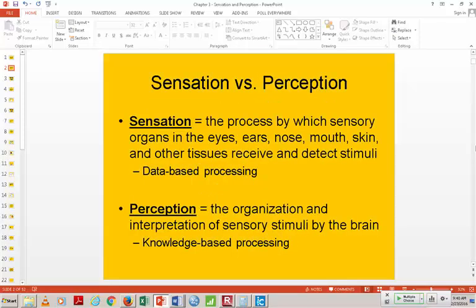Okay, so the sensation section that you'll view in the video is the section that looks at how we take incoming environmental stimulation and turn that stuff into signals that can be used by our central nervous system, that is our brain and our spinal cord. So when you view that video, and I know a lot of you haven't, you're going to learn things like how the visual system works, the parts of the eye, the parts of the ear. One of the huge concepts in that sensation lecture is about receptor cells and how receptor cells for things like vision and hearing take sights and sounds and turn those things into action potentials.